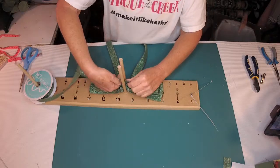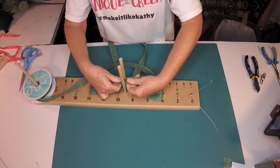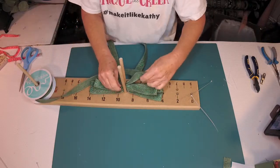There's three. One more at 4.5 inches. And that is the fourth one at 4.5 inches.